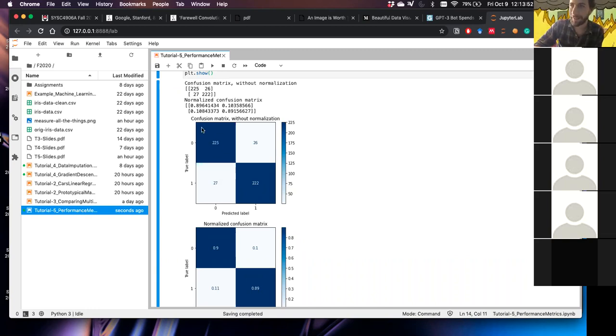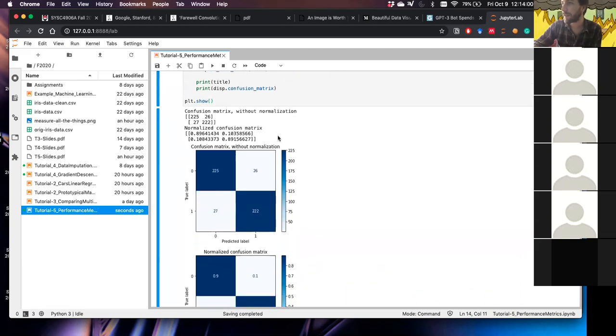One thing I'll also point out: be very careful as to how these axes are labeled. At least within scikit-learn it's consistent, but different packages will vary, and they'll sometimes swap these axes.